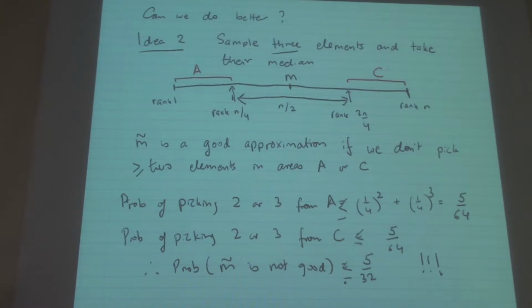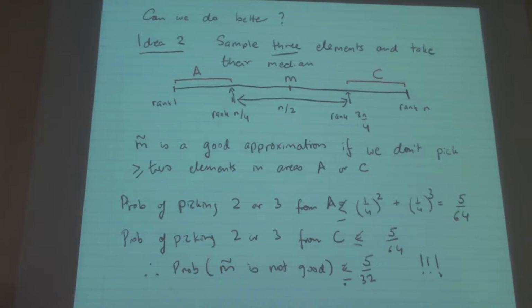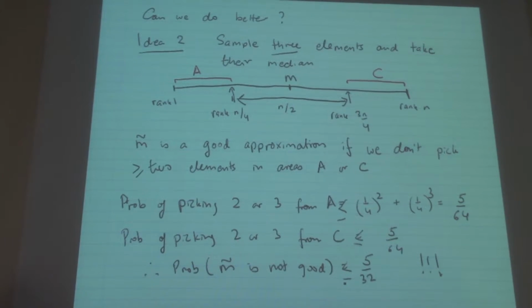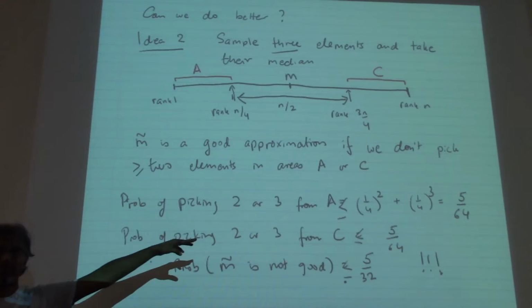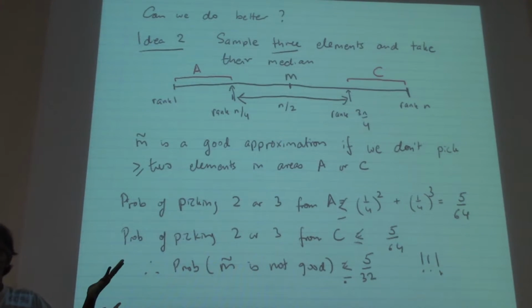In other words, as long as your inequality is in the right direction, it's okay to be sloppy. Because if you start trying to be very accurate, that's great, but you'll go crazy with some of these calculations, especially in probability. So the trick is to know how to simplify in the right direction. That's what I mean by correctly sloppy. It's okay to simplify by giving a crude upper bound. It's not okay to simplify by giving it a lower bound. Because I want to upper bound the probability of a bad thing happening.